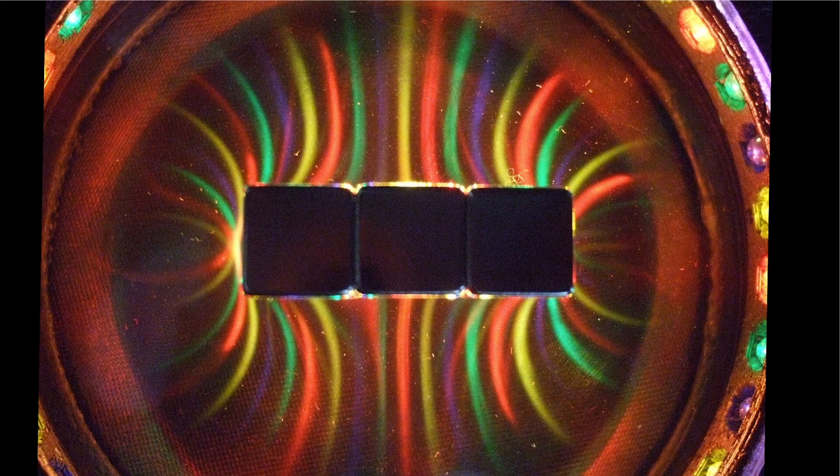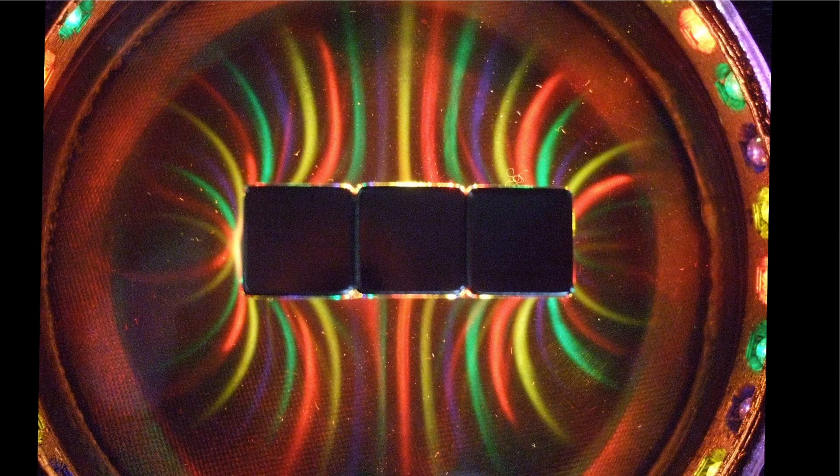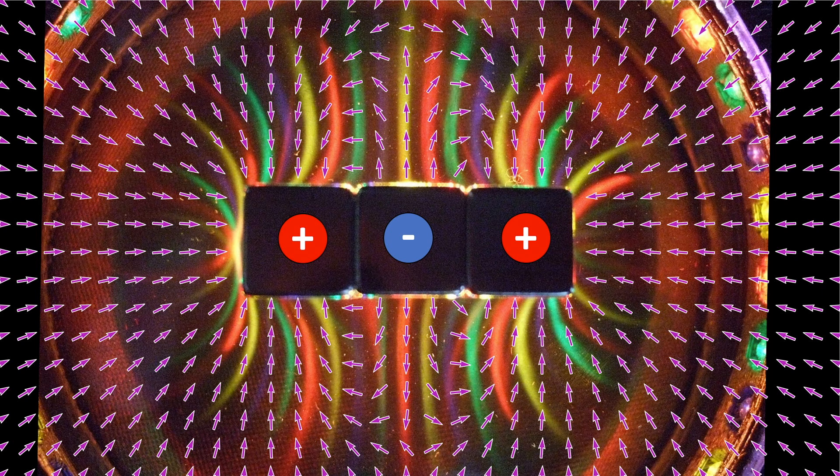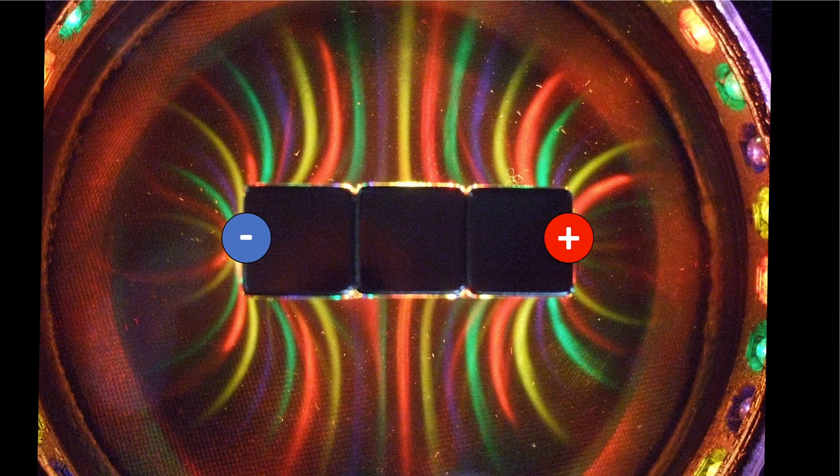We can take this picture of a ferrocell which according to the caption has three cube magnets on it. This is useful because there are limited configurations in which these magnets can sit. And this can be that there's a pole on the top of the central magnet and the opposite poles on the top of the other two magnets which would generate a field which looks like this. Or the same configuration but the whole thing is rotated so the poles are facing towards you out of the screen which would generate a field that looks like this. Intuition may tell you that the magnetic field should be out of plane in this situation but you just have to remember that the magnets are raised slightly above the ferrofluid so we get a slightly different picture. But finally, we have the situation where the magnets are all aligned and the poles are on the left and the right of each magnet and that would produce a field like this. And we see that none of the instances match what the ferrocell shows and this is our first big clue that the ferrocell does not show magnetic fields.